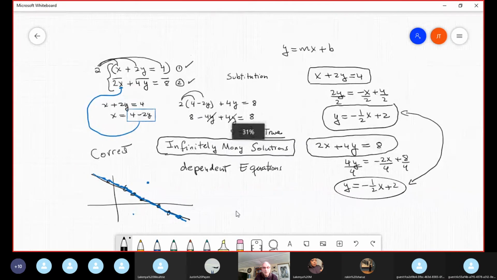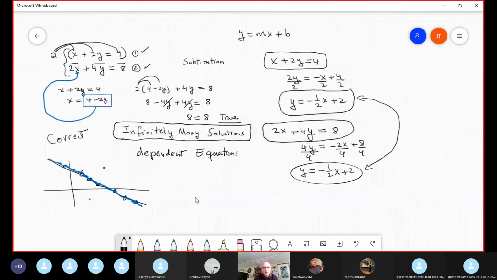You copy, you open the set builder notation, open the curly bracket as the ordered pair x comma y, any point in the plane, such that it satisfies either equation, this equation or this equation, and you copy either equation. Of course, I prefer the easier equation. You copy x plus 2y equal 4.